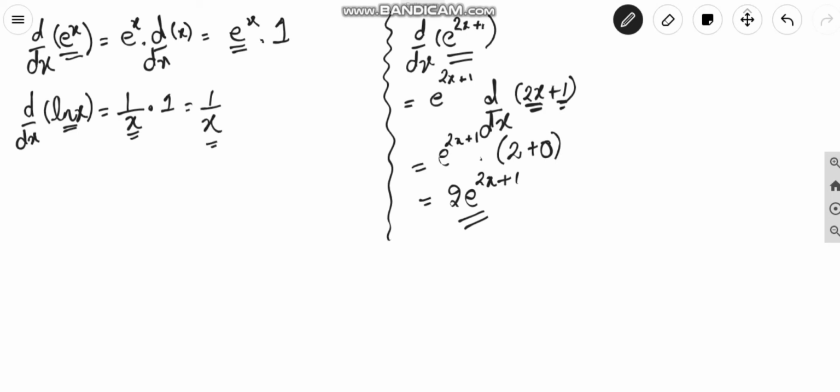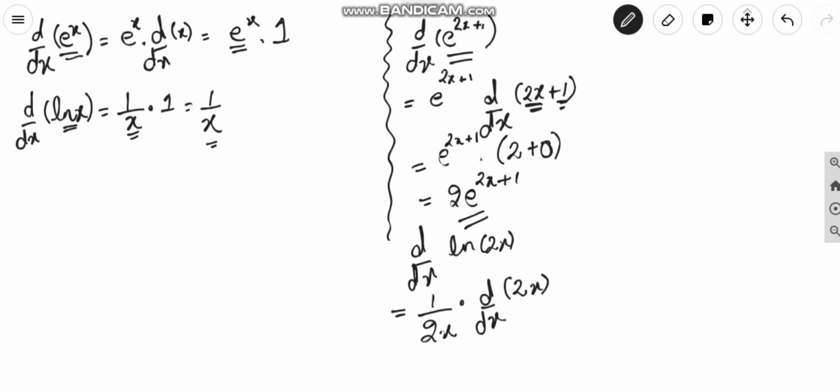Let's consider it with the help of an example. If we want to find out the derivative of natural log of 2x, then what will be the derivative? The derivative will be 1 by 2x and further the derivative of 2x, as this is of the form ax where 2 is a constant and x is a variable. So its derivative is 2, because the derivative of x with respect to x is 1. The 2 will cancel with 2, so our answer is 1 by x. In this way we can find out the derivative of logarithmic functions.